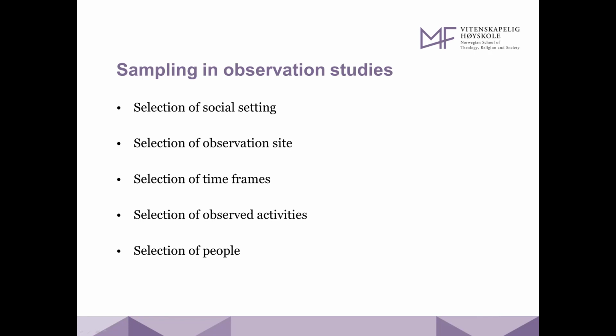Then you need to decide what kind of activities will I observe. And of course you can observe also the physical setting. But if you want to observe specific activities where people interact and do something, you might not know, even if you're observing in a church or in a youth club or in a refugee center or a shelter for homeless people, you might not know beforehand exactly what kind of activities you will observe. You might have some ideas and you might need to start observing, writing down your observations, thinking before you know more specifically what you want to focus on.